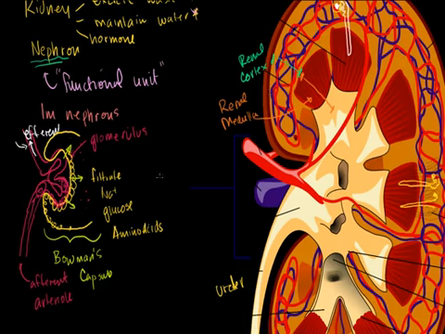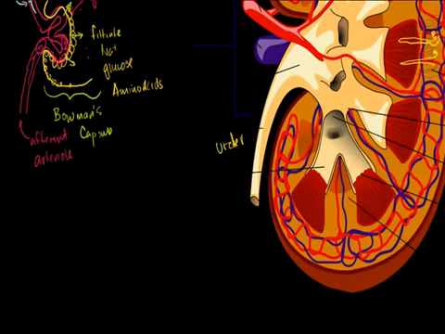Now what I want to do is zoom out a little bit, because I'm going to run out of space. So we had our arteriole go in, it gets all bunched in the glomerulus, and then most of the blood leaves, but a fifth of it gets essentially filtered into the Bowman's capsule. That's the Bowman's capsule right there. I've just zoomed out a little bit. So we have our filtrate here. Maybe I'll make it a little bit yellow. That's the filtrate that just comes out at this point. Sometimes it's called the glomerular filtrate because it's been filtered by the glomerulus, but it's also been filtered by the podocyte cells on the inside of the Bowman's capsule.